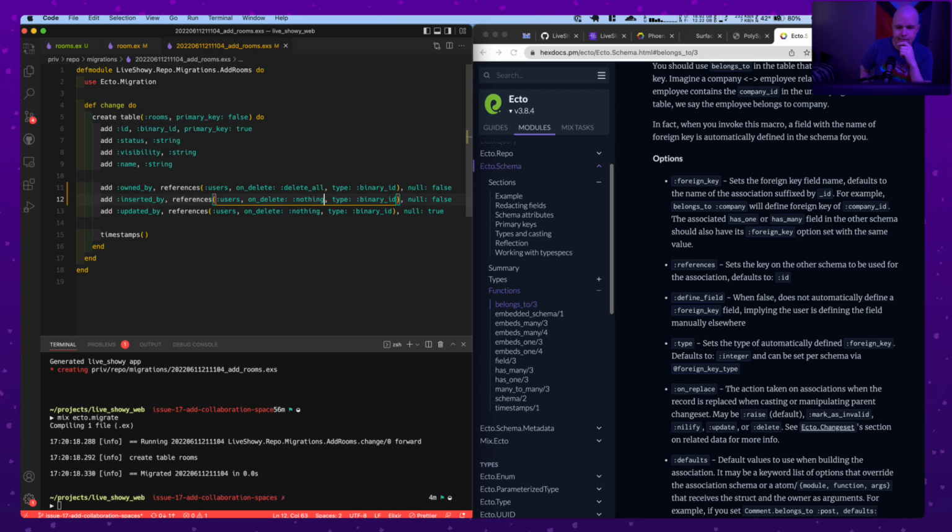Then there's no need to delete the room whenever the creator is removed. The only time the room would be deleted automatically is whenever the owner is removed or deleted from the system.